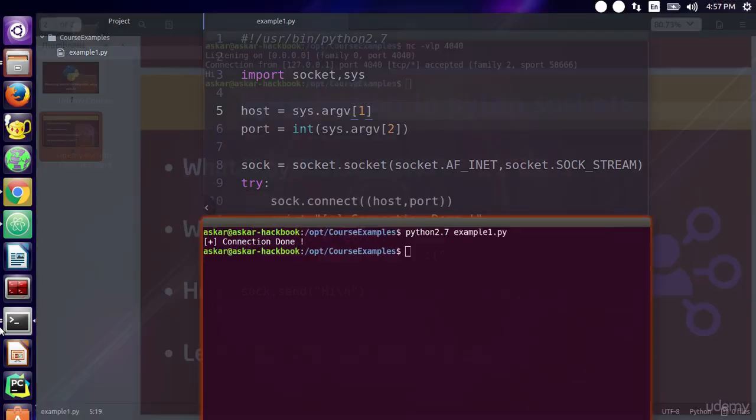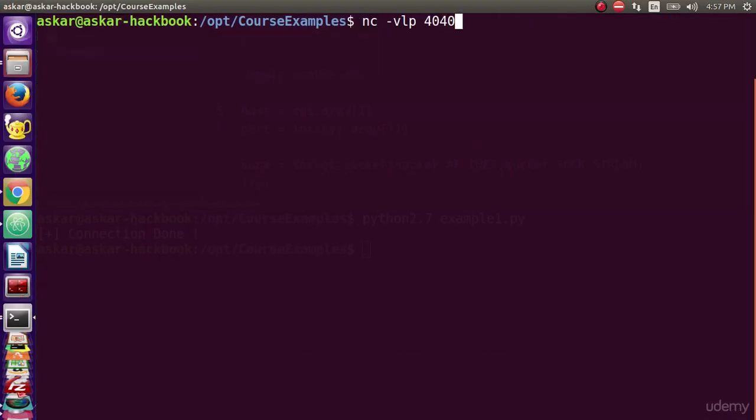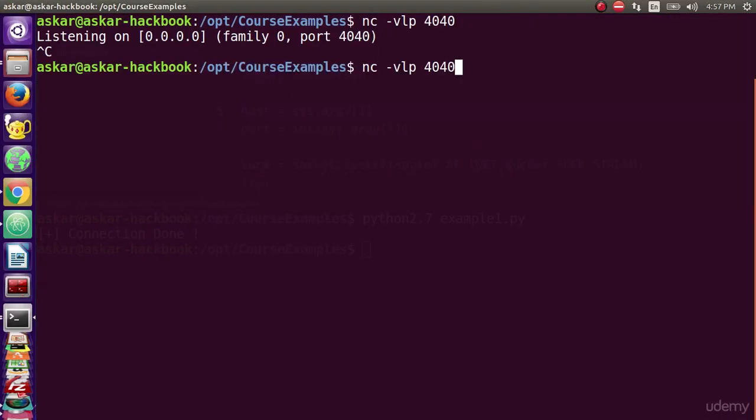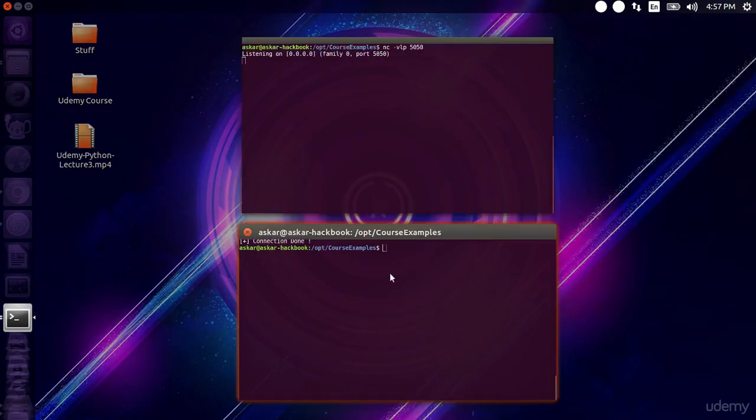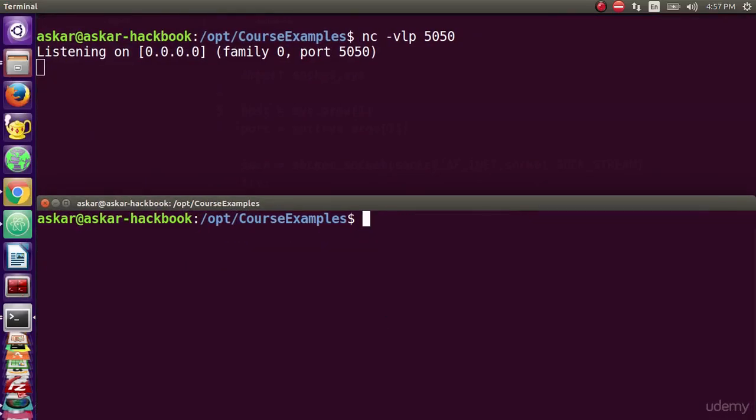Okay, we will do it like this: netcat -vlp. Let's say this time we need 5050. Now we will enter the first argument, the host that we want to connect to, 127.0.0.1, which is the localhost. To be clearer for you, this address is equal to localhost, but I will type localhost, no problem with that.